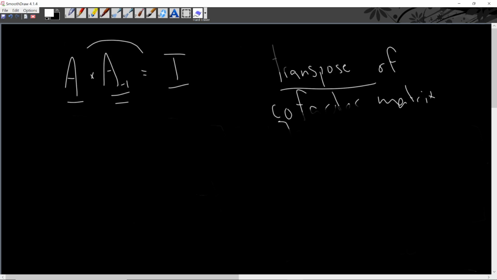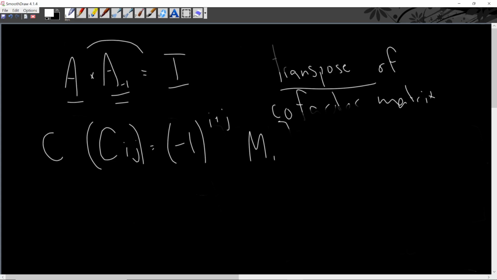And now let's just review what we went over, because I feel like I might have confused a couple people. The cofactor Cij, at some element of this larger cofactor matrix, is going to be equal to negative 1 to the power of i plus j times Mij. And the Mij is the minor. So in order to find the minor, we had to do the blocking thing.